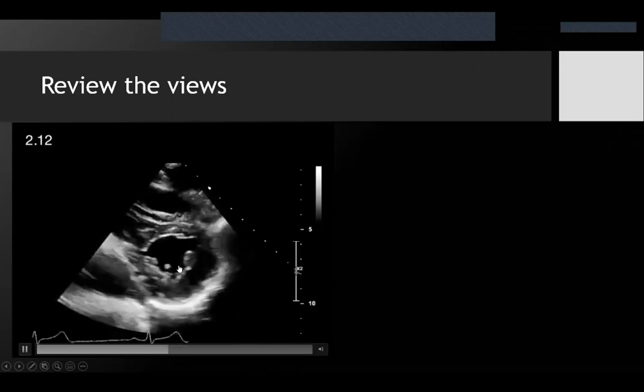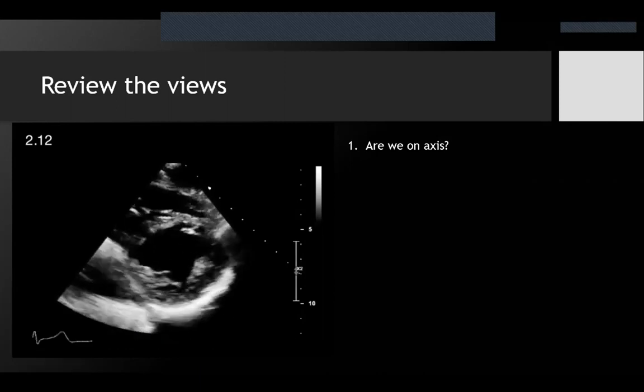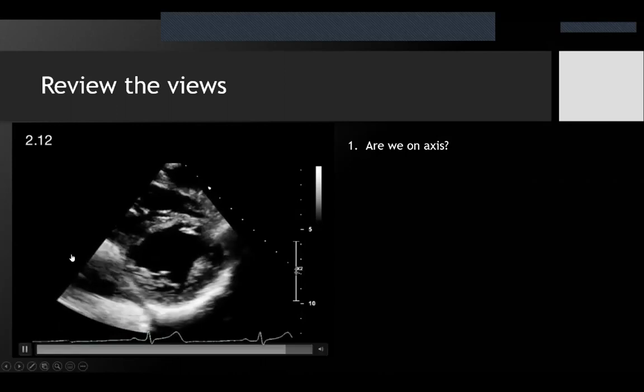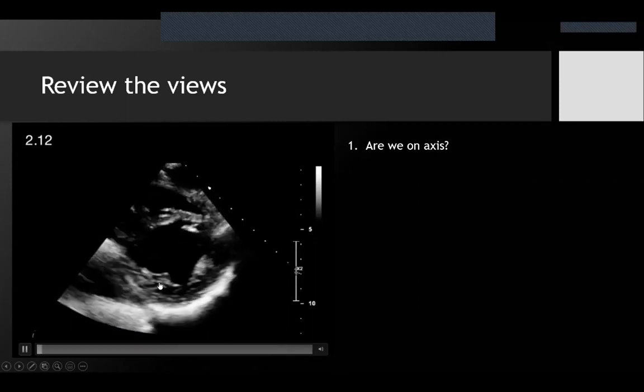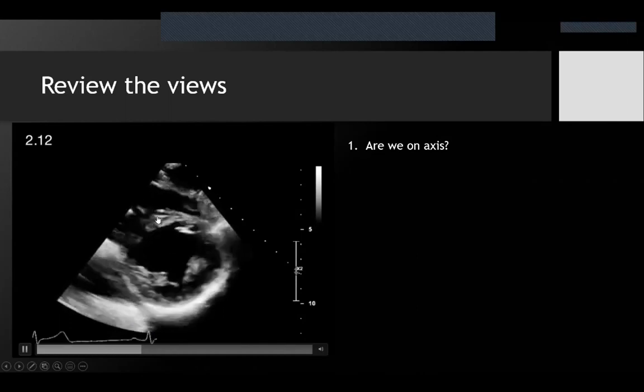And you can look at LV function at all the levels, but traditionally the papillary level is the primary one on this view. And so the question is, again, are we on axis? And so the way you know you're on axis in this view is a little bit more tricky. So at the papillary level, what you should be able to see is two papillary muscles here. They also have names, posteromedial, anterolateral. We'll just repeat that over time and people will start to get it, but it's also not crucial. They should both basically have this little bean shape to them. This one actually might even be slightly off axis. But they should have this sort of bean type quality to it. And in general, even in disease at this level, the heart should be pretty circular.